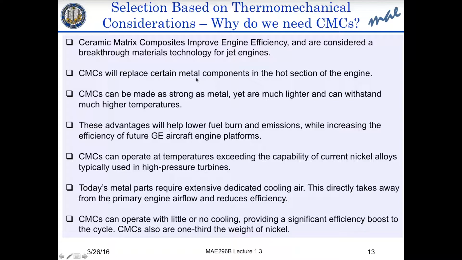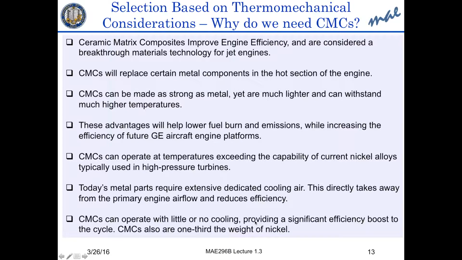Because of all of these reasons, there's a tremendous push for the development of carbon-carbon composites and ceramic matrix composites in general in the business. So you can see here that we are going over why we need ceramic matrix composites. Because we know ceramics are not so tolerant to high stress. They fracture easily, but if we make them into composite form, then we can contain the fracture, and we will improve engine efficiency in that way.